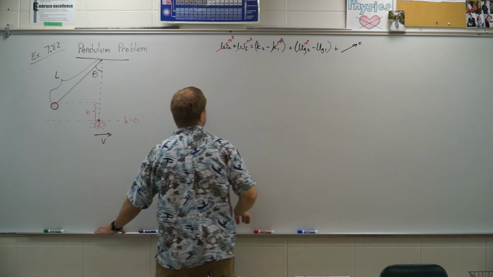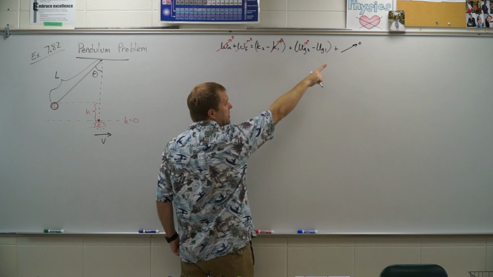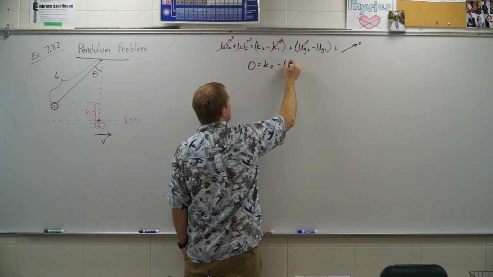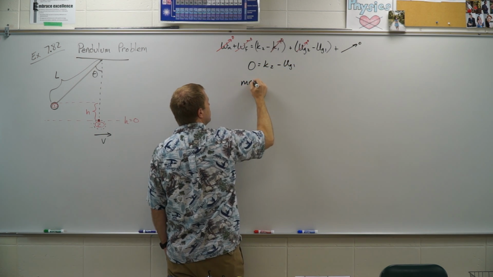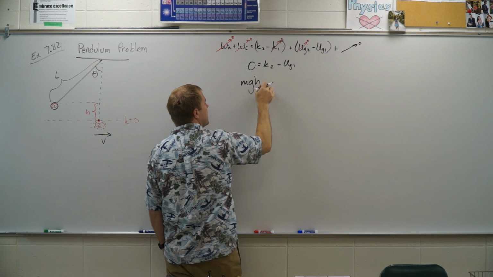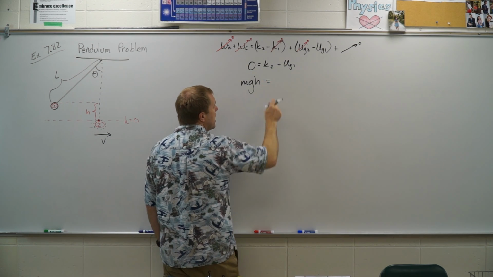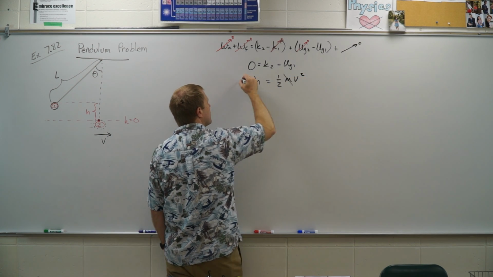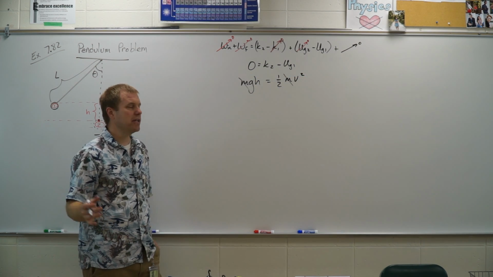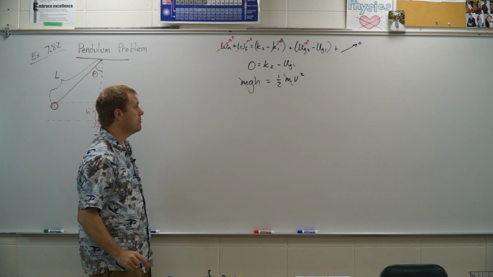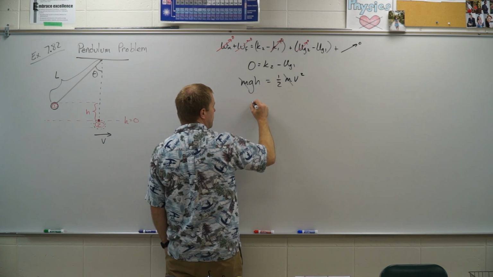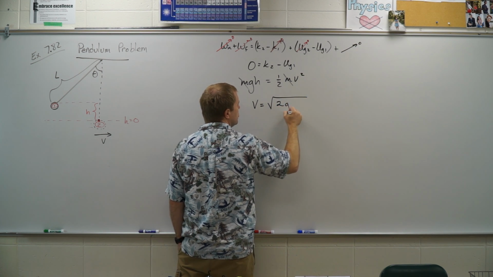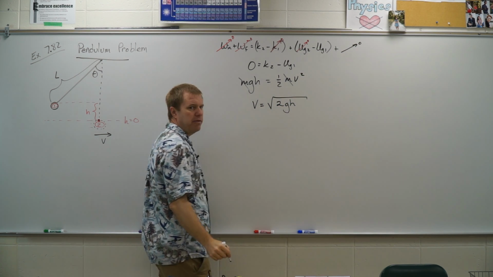So this sets up pretty quick, and there is no elastic potential energy. So I have 0 equal to K2 minus UG1. So I have mgh, we'll move this over to this side, substitute in our mgh, and kinetic energy 1/2 mv squared. Oh goodness, the mass of the rock cancels out. Don't need to know it. Probably will for that review stuff though. So then I get v is equal to the square root of 2gh. Oh, well, that went pretty quick.